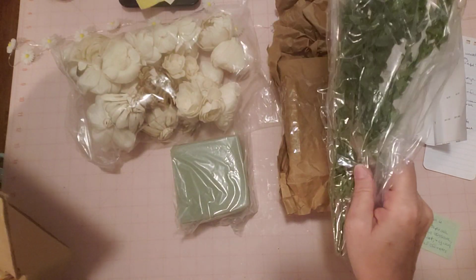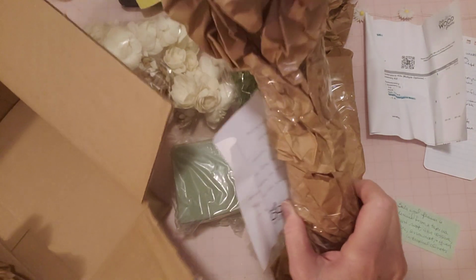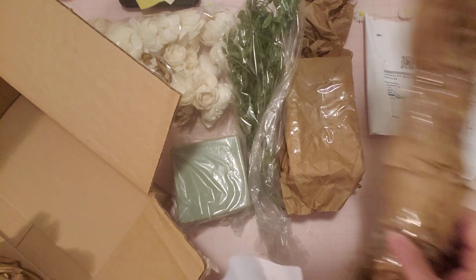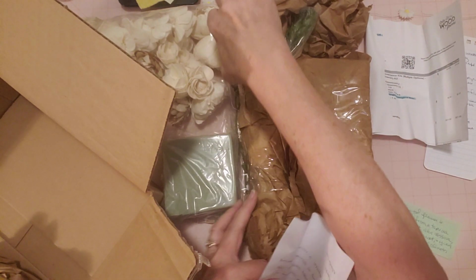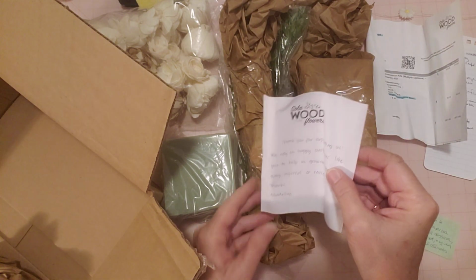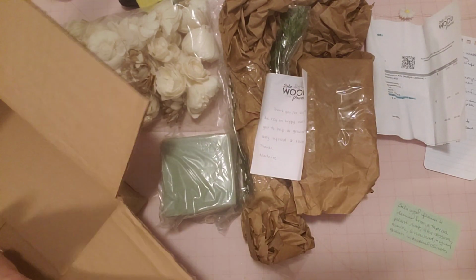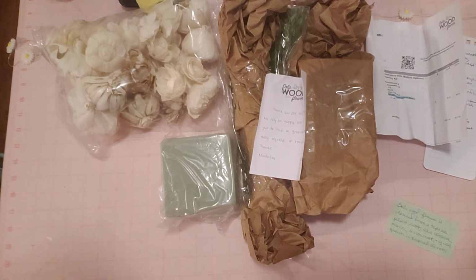So here's everything. I've got 4 things, 5 things, a little note here. They had said fragile on the box, so I don't want to break anything here. Here's a little note, and I've got some extra packing I can reuse. This is a very nice box. I can reuse that, so let me put that over to the side.